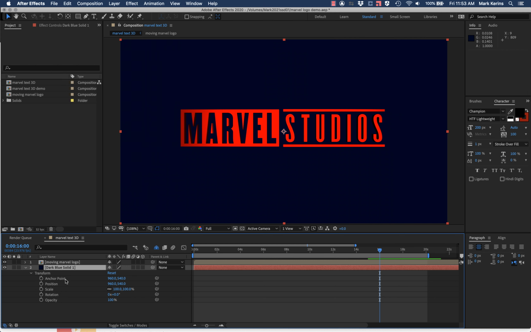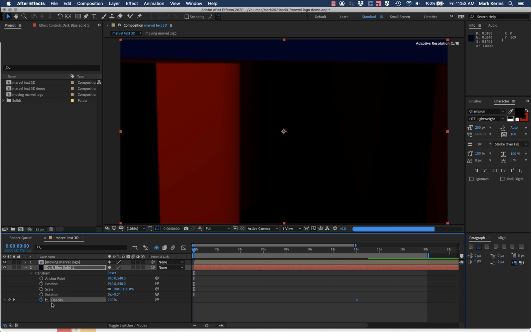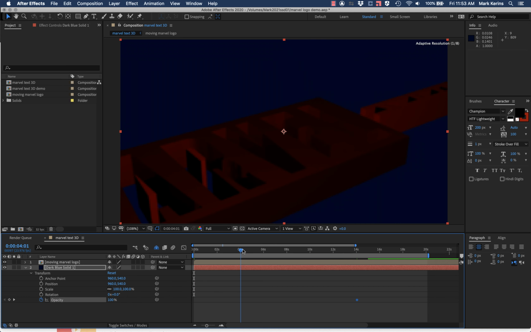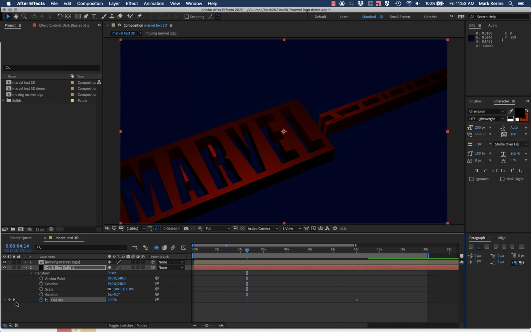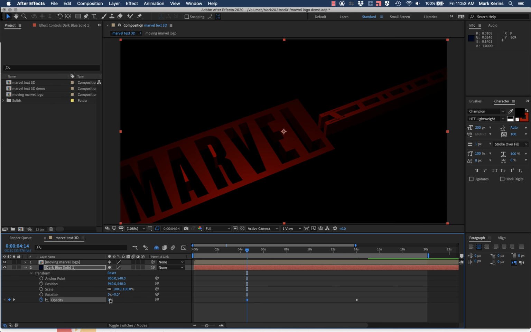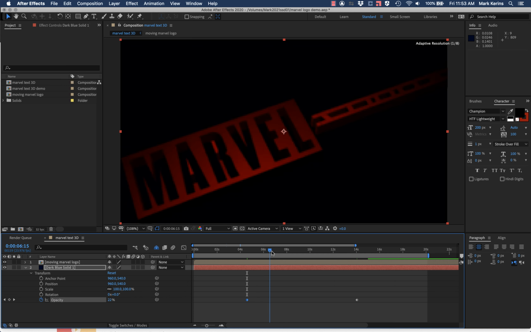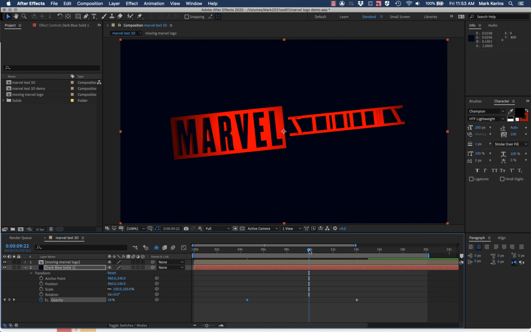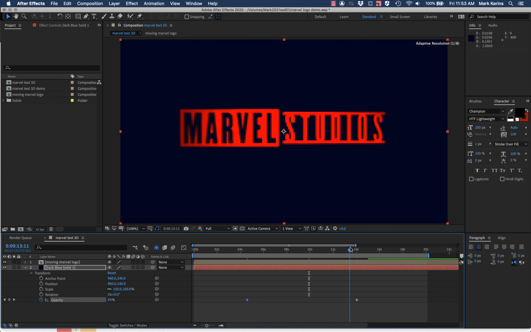And I could also even play with other features of this. So maybe I like that there, but I actually want to kind of just start in black. I don't like this at the beginning. So let's have the first few seconds have this at 0%. So we're just in black, and then kind of as this comes through, we'll just get that little bit of blue fading into the background. And if I wanted, you know, I could keep messing with stuff.